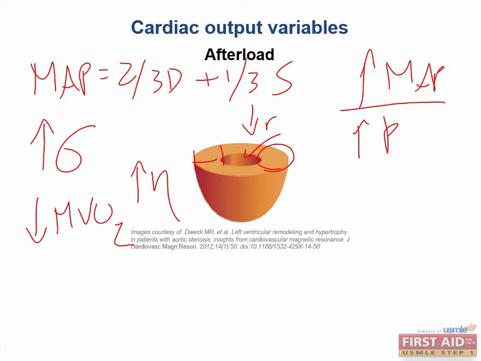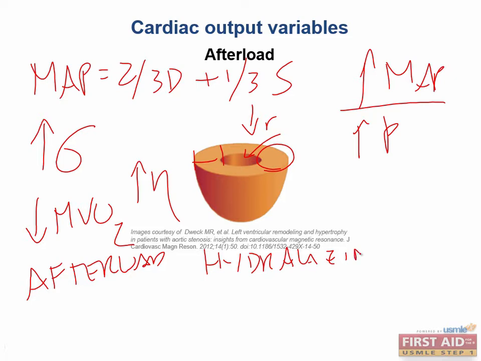Well, the problem is that the afterload is very high. So we need to give something to decrease the arterial tone. We can give them hydralazine and drugs that inhibit angiotensin II's vasoconstrictive effects. We're talking about ACE inhibitors, or if they can't tolerate that, we can put them on angiotensin receptor blockers. Now, ACE inhibitors are particularly useful because they also prevent venoconstriction and also help drop the preload.